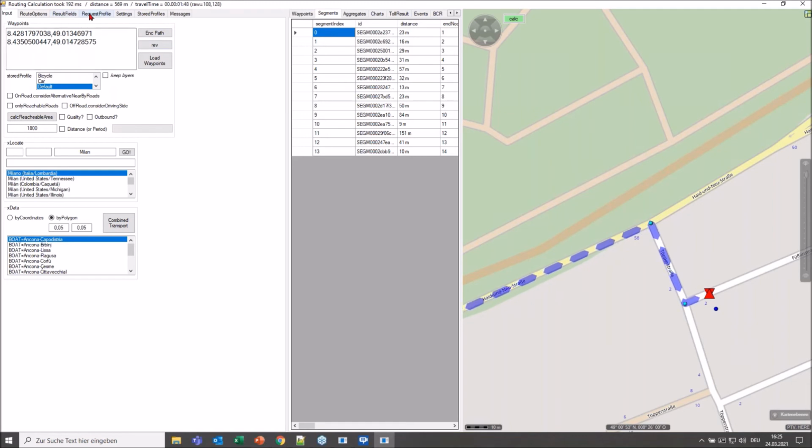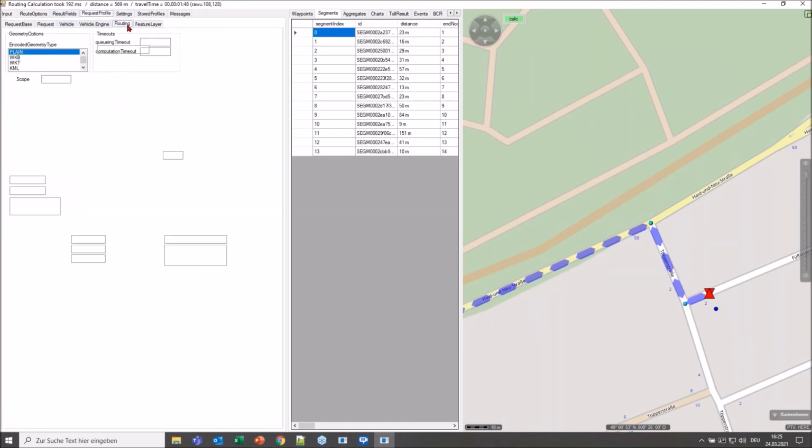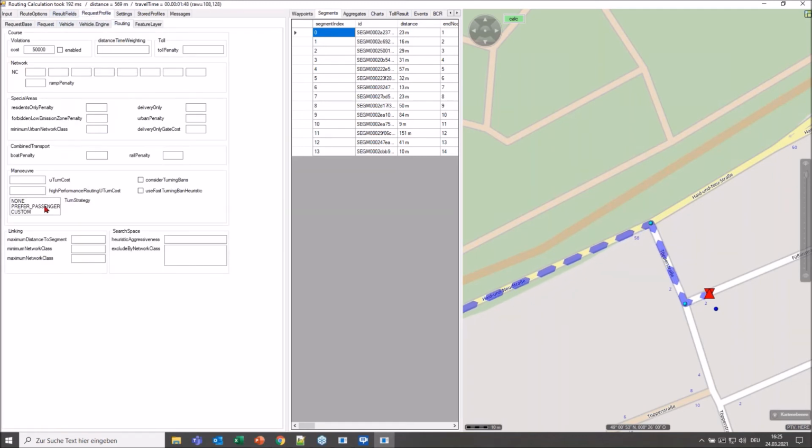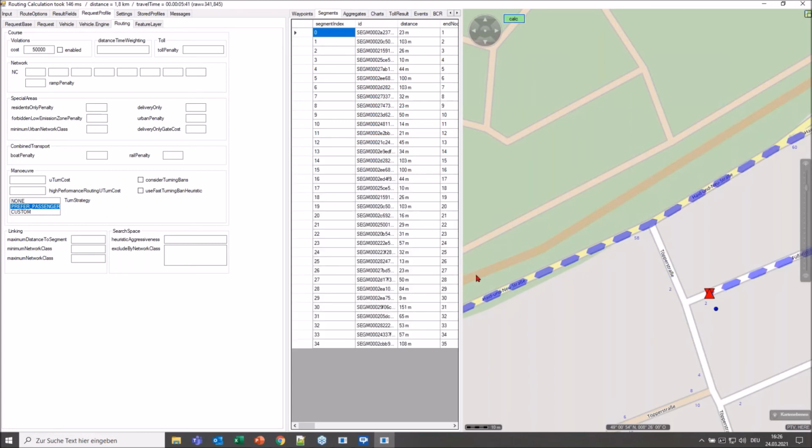And then we can now parameterize the routing in a way that you can enforce that you only want to turn in the direction of the passenger, or drive straight ahead, but turning left, or let's say turning into the driver's direction, is forbidden. Let me just show you the quality of the output.